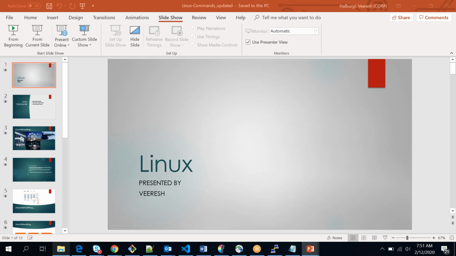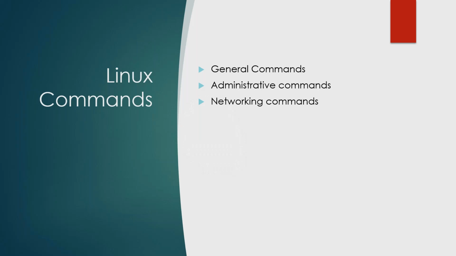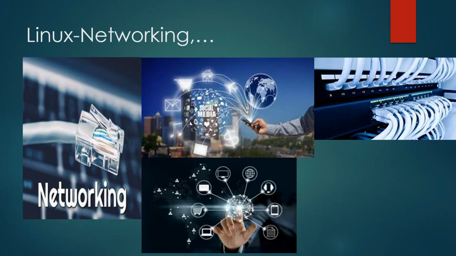Let me start this slideshow. Okay. We have looked at the general commands that we use in day-to-day activities. We'll come to the administrative commands and networking commands as we progress. So in general terms, how do we define networking? Nowadays everything is connected. The whole world is connected via networking, and anybody who wants to talk to anybody can do so because of this networking. These are all the examples that we can see here.